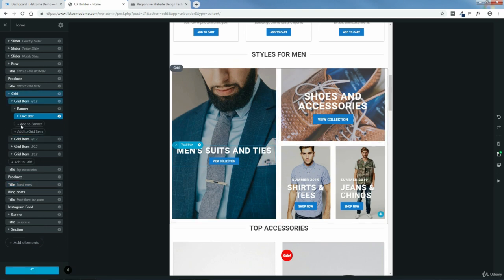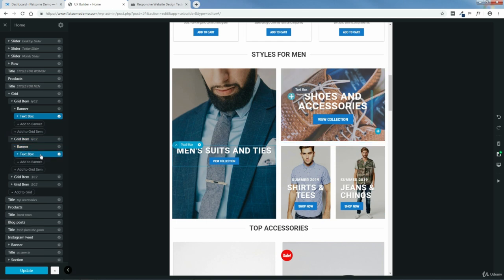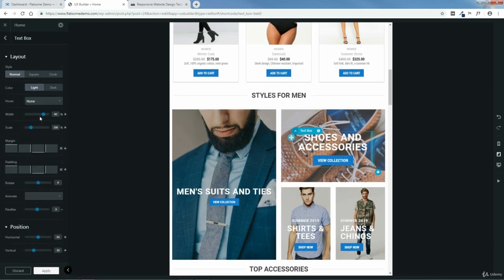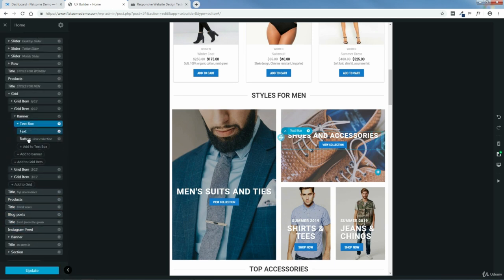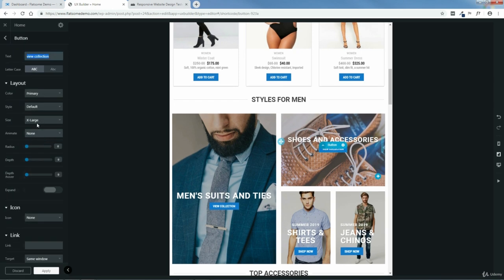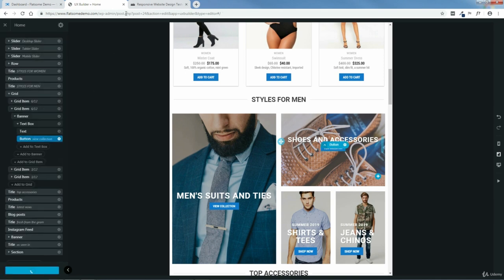And let's go ahead and go to the other grid item, the shoes and accessories. And I'll change the width to 100%, and I'll scale this down. There we go. And let's check out that button. Apply. Change the button to larger. Update.